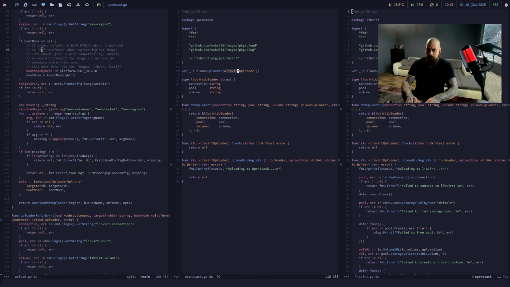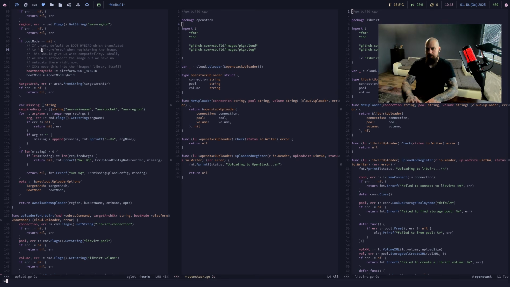It's weird. So OpenStack, this is the same one. New uploader. So we have OpenStack uploader and we have OpenStack uploader. Also here. So if we search for libvirt, there shouldn't be any, only this one. Okay.